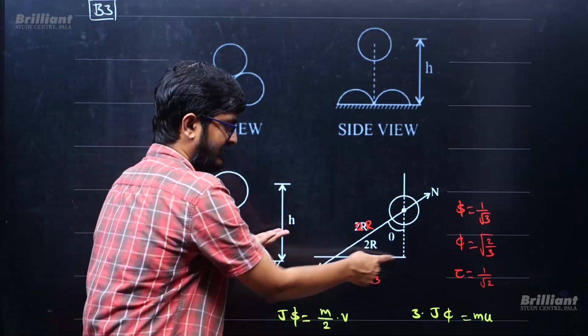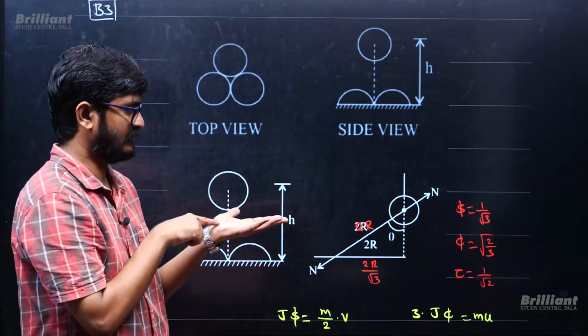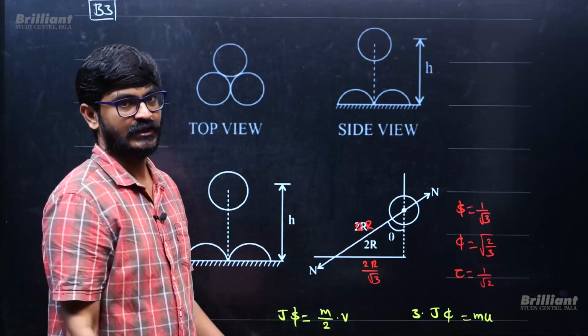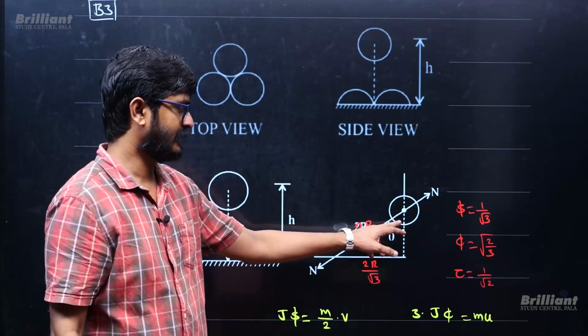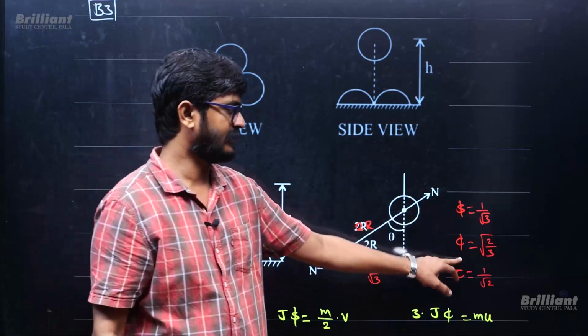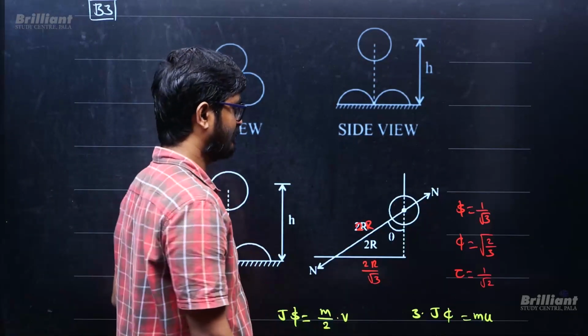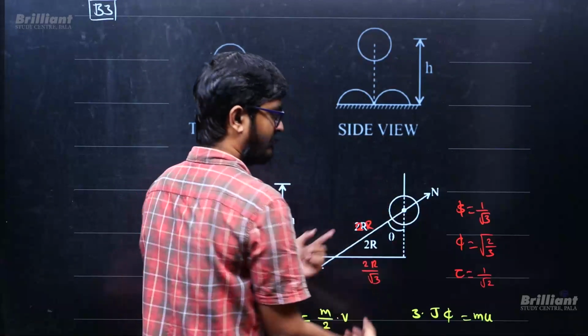Then this length, so that's going to be an equilateral triangle. You can find that length is going to be 2/3 of the height of the equilateral triangle. From there you can get this angle: sin theta, cos theta, tan theta, you can get. Now the thing is, on this sphere there will be 3 kinds of normals like this: one from this sphere, one from this sphere, one from the other sphere.